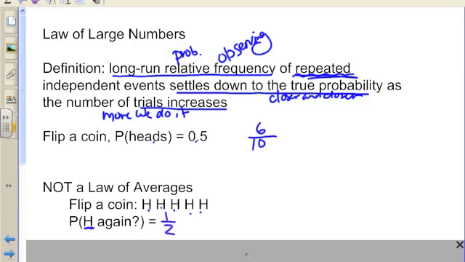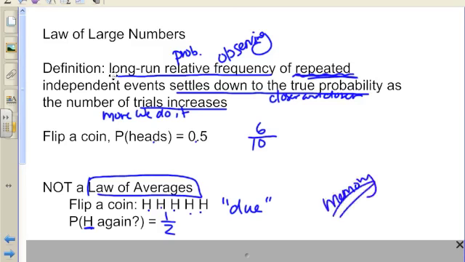Nothing has changed. But there are these silly people who say, well, by the law of averages, we're due for a tails. They think the next one's not going to be heads at all, it's going to be tails. This is preposterous. This is like saying that coin somehow has a memory, and it remembers that it's given you way too many heads and now it needs to give you a tails. These are bogus ideas. Coins don't remember what's going on, so there's no law of averages.